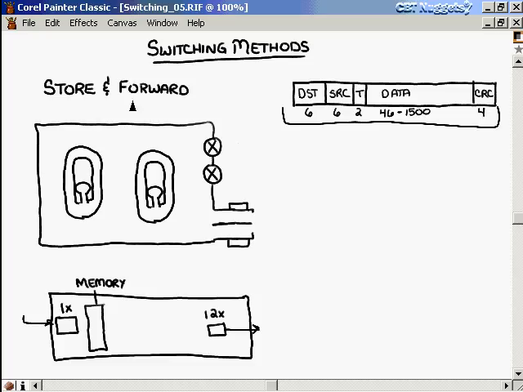Now with store and forward, we have to receive all of that frame or packet before we can transmit out. Let me give you a bit of an analogy. Let's say that this was the airport baggage claim. I know these kind of don't look like it, but let me explain it. Simply put, the bags come up here, they drop down, and then they circle around, and there's hordes of people standing around here trying to claim their baggage. These turning doors represent the entrance into the baggage claim area from the rest of the airport, and then the exit. Once baggage is claimed, you proceed to the exits.